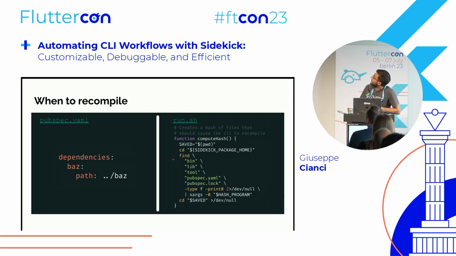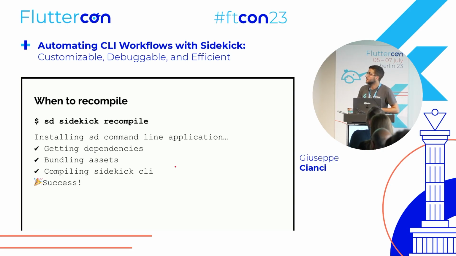So the entry point script will look through your .cli package's code and see if there's any changes. So it calculates a hash to do this. However, it can't know if anything changed on a local path dependency, because it only looks at these files or directories to calculate the hash. So because your CLI is running in compiled mode, you will have to recompile it.